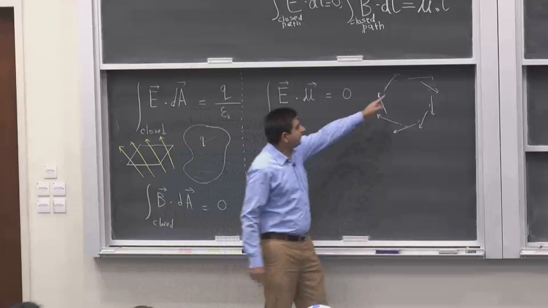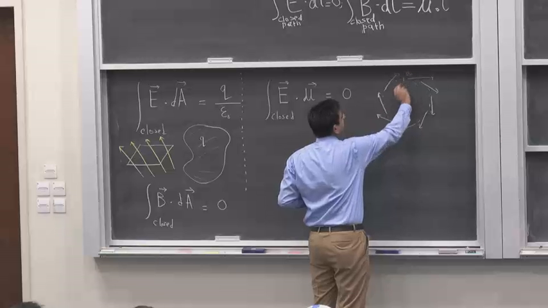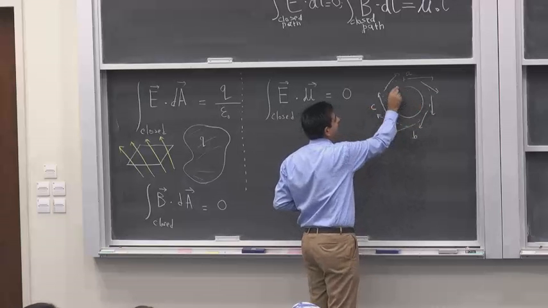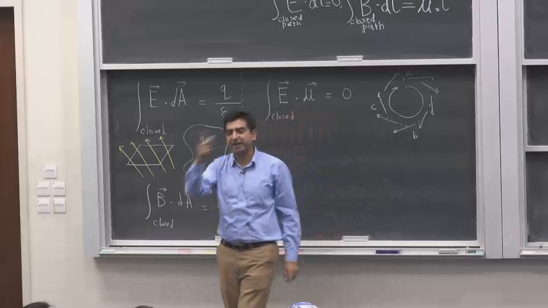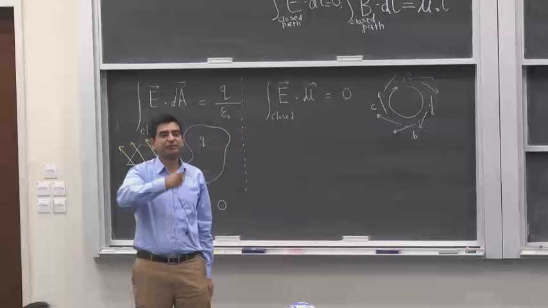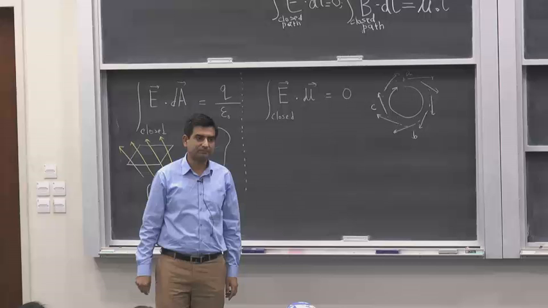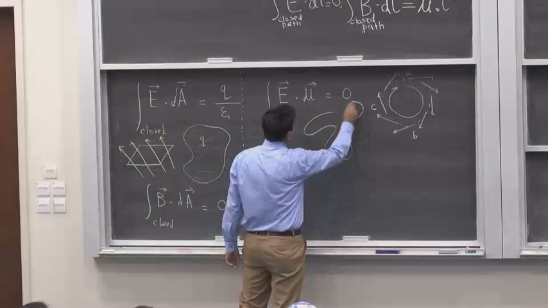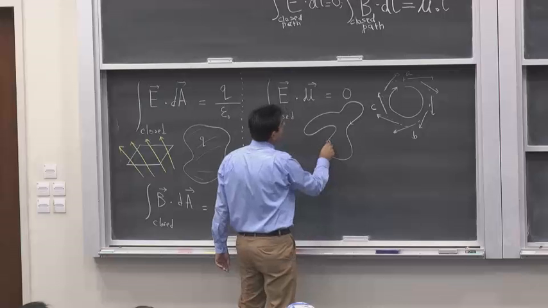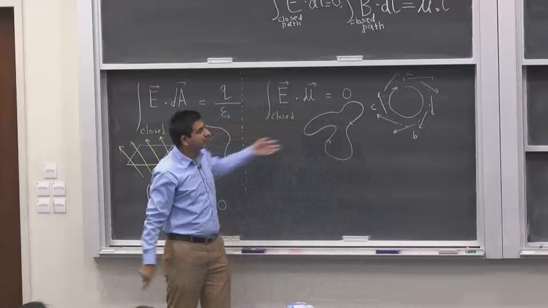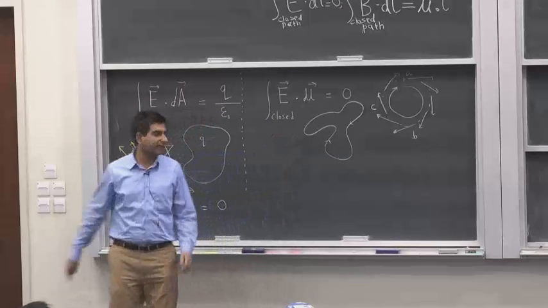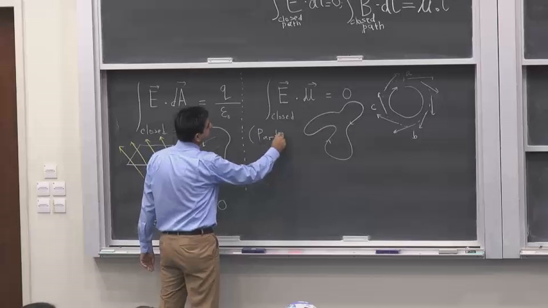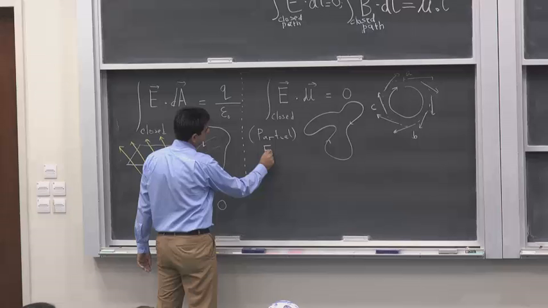In other words, if you were to start from point A, go to point B, to point C, and go back to A, the potential change, or the potential difference, around this closed path has to be 0. We take any closed path that we like, any tortuous path, E dotted with dl about this path has to be 0. This is a partial form of Faraday's law.